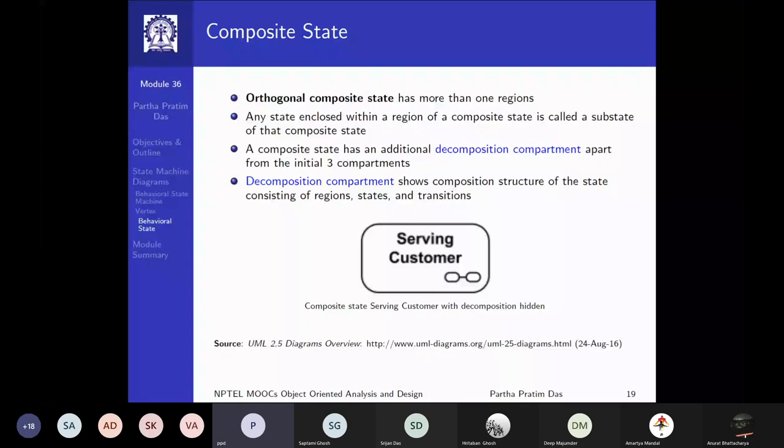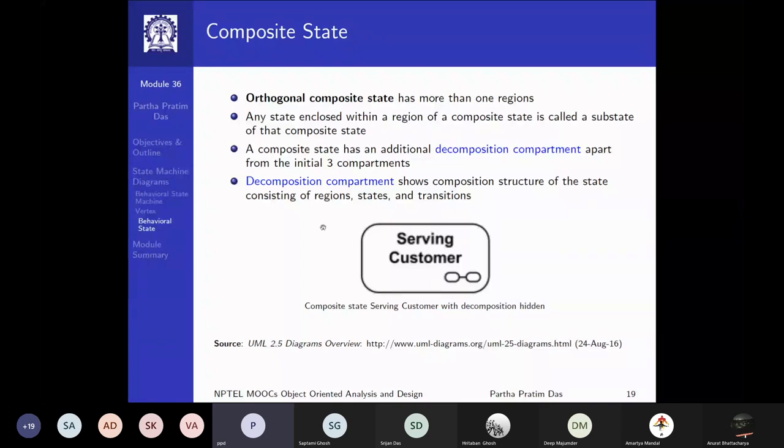I can also show this composite state in terms of an abstraction. So what you are saying is serving customer is a composite state. If you draw this symbol, which looks like a dumbbell, it is actually saying that I have a substate and another substate and there is a transition. Just symbolically, it is trying to say that. How many substates you have, what the transitions are, what the substate names are, and so on are hidden. All that it is telling, in terms of the diagrammatic depiction, is that this is a composite state. You may not expand it and just say that this is a composite state and expand it somewhere else.